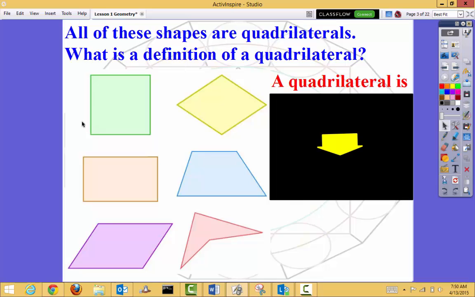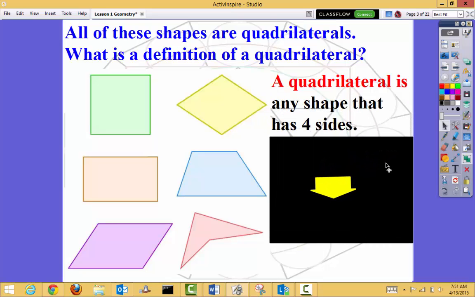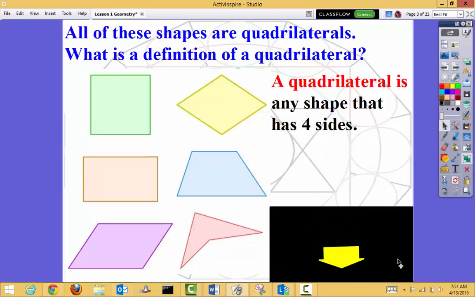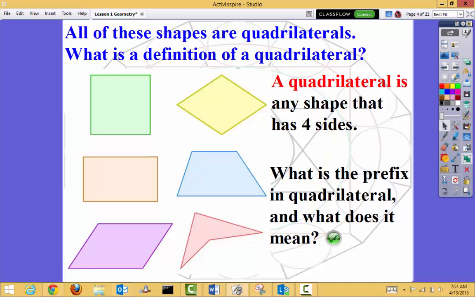All of these shapes you see here are quadrilaterals. What's the definition of a quadrilateral? Well, what do you see that they have in common? See if you can finish this sentence. A quadrilateral is any shape that has four sides. So you'll notice each of these has 1, 2, 3, 4. 1, 2, 3, 4. Even this shape down here, 1, 2, 3, 4, has four sides. So let's look at our next one. A quadrilateral is, well, we already know that, has four sides.